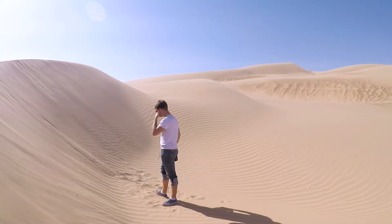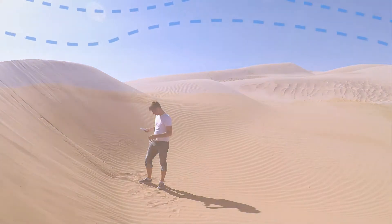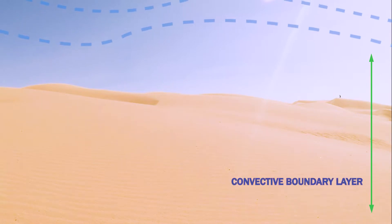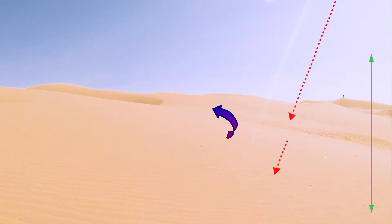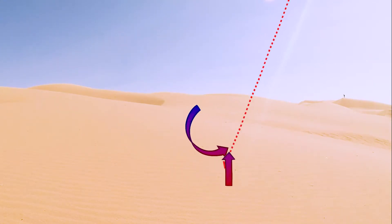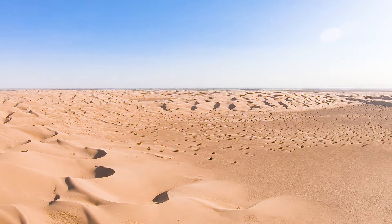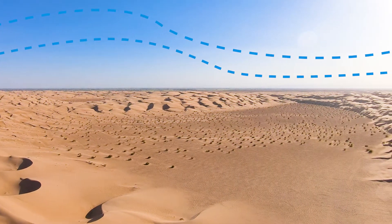And although gravity may be the reason that sand falls down a slip face, it's actually the physics of the atmosphere that limit the height of a sand dune's formation. As dunes form in what's known as the convective boundary layer — a portion of the atmosphere that touches the Earth's surface and is easily heated as the planet warms from the sun — as this layer heats up, a heating only exacerbated by the rock and sand of a barren desert, it becomes subject to tumultuous convection currents that work to create winds that carry the sand across the desert.